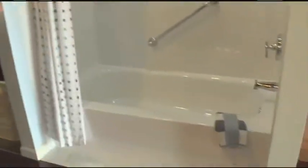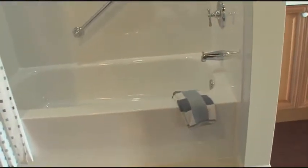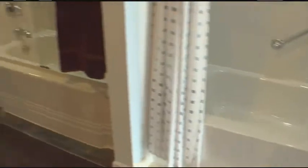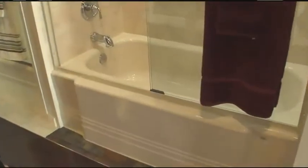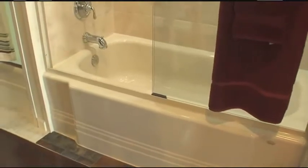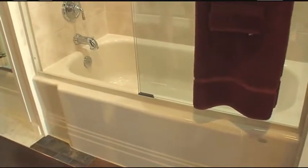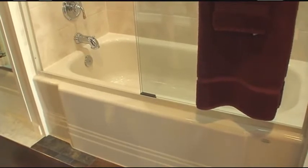This is an example of an acrylic tub liner. It fits over a steel or cast iron tub and it's a permanent fix. This is another example, but you can see that it has a contour to it. What we do is we find the exact liner for that specific tub. We install it with an organic gel between the tub and the liner that eliminates any possibility of mold and mildew and really makes it a permanent fix.